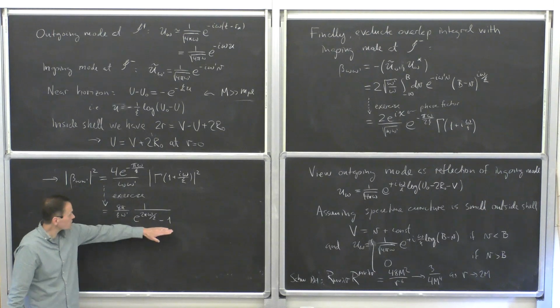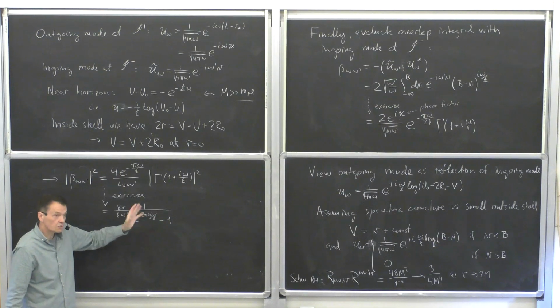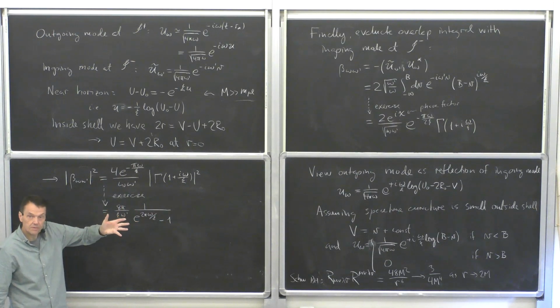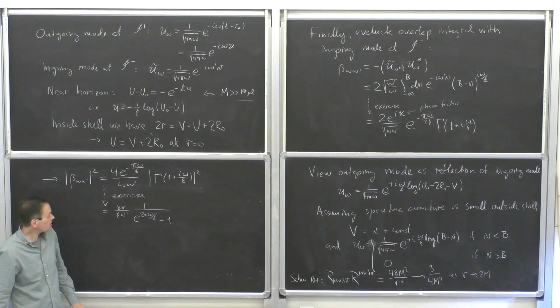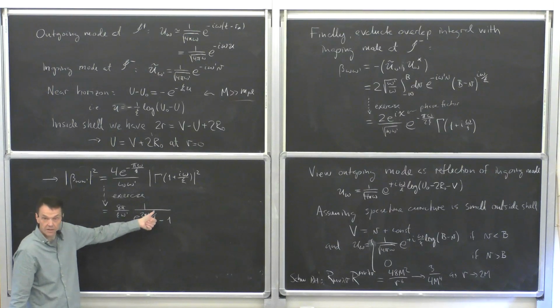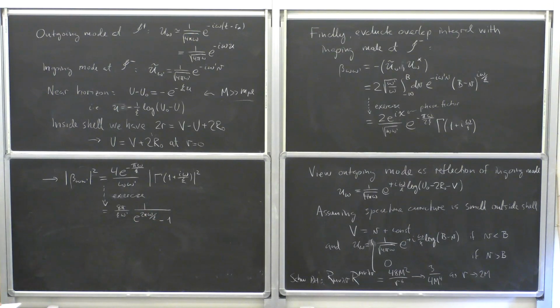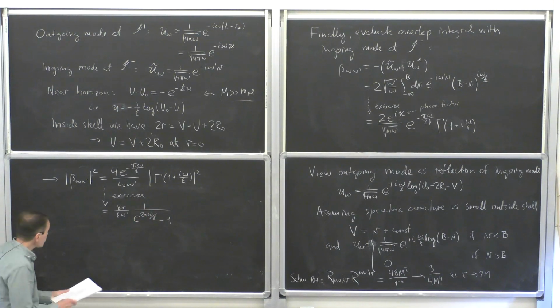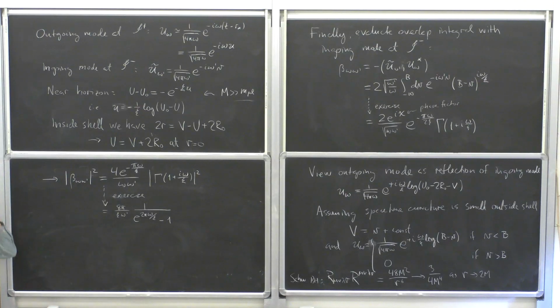And you notice this, of course, is exactly the hallmark of a thermal spectrum. This is e to the e over kT, sorry, e to the e over kT here, and the temperature is precisely c over 2 pi, right? And omega is the energy. So there you have it. You get a thermal spectrum.